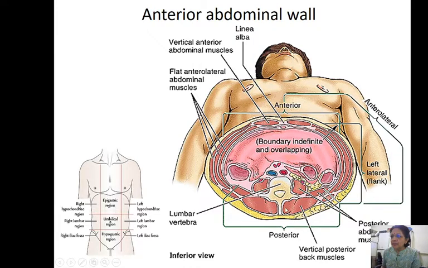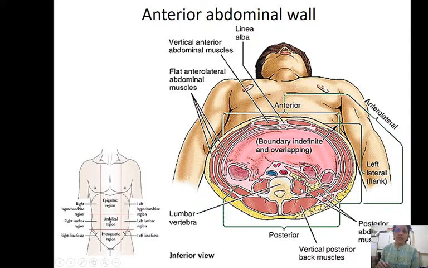They are vertically placed, parallel to the midline, just like this, parallel to the midline. And they are differently oriented over here, some of which travel into the lower limb. You've seen the iliopsoas, it starts somewhere here and ends in the iliopsoas tendon in the femoral region. You've seen the psoas muscle. So they are starting from the posterior abdominal wall, traversing through this ilioinguinal region and ending on the femur. So they will be operators of the hip joint. So that continuity is there. The bulk of the muscle will be available in the abdominal region.